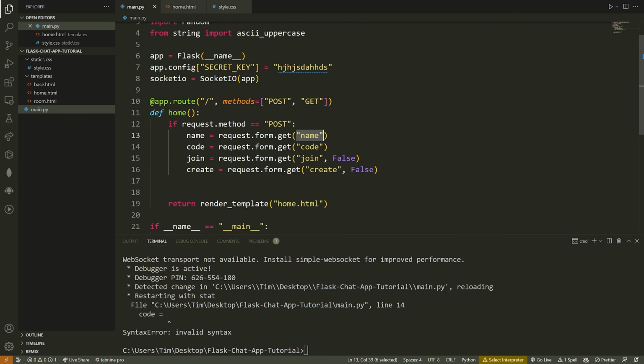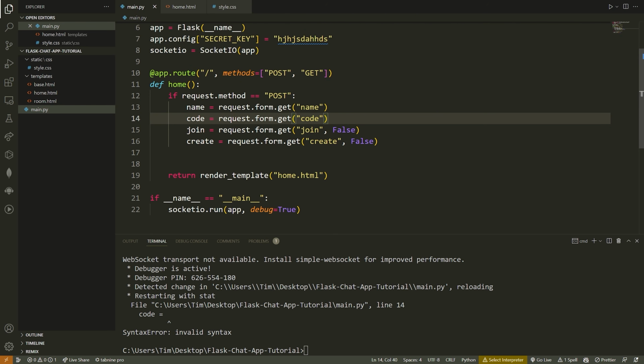What .get will do is attempt to grab the value associated with this key in the dictionary. If that key does not exist, it will return None. Now, if you don't want to return None, instead you want to return something else, you can set the default option, which is what I'm doing here. So now if join doesn't exist, we're going to get False. If create does not exist, we'll get False. If either of them do exist, we'll get the value associated with them. The reason I'm doing this is because join and create are both going to have an empty value. It's just a button, so the button doesn't really have a value, right?